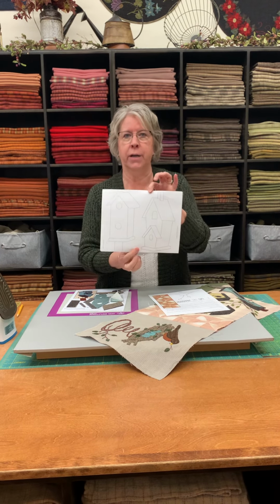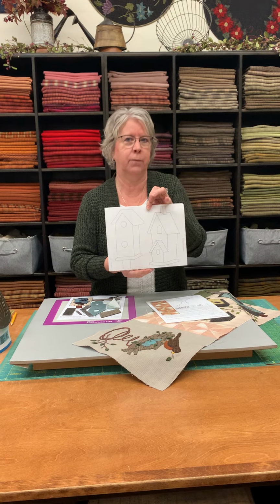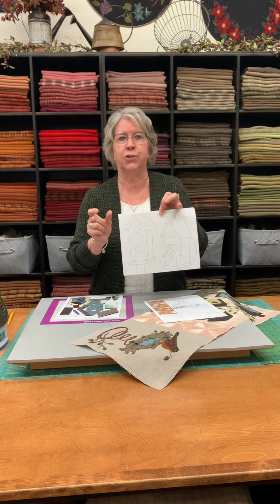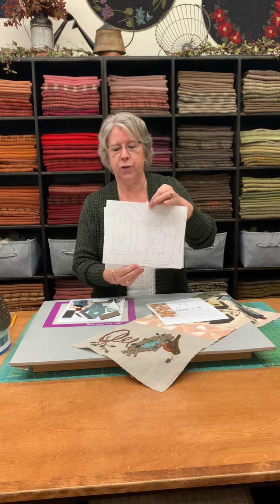In your pattern, you have a full layout for the birdhouses. Last night I was thinking that, instead of having to freehand your branches, you would probably enjoy having them graphically on paper. So I have sent files off to Julie. Julie will put them in the file section on the Facebook page, so you'll be able to find those pictures, and then you can just print them off.